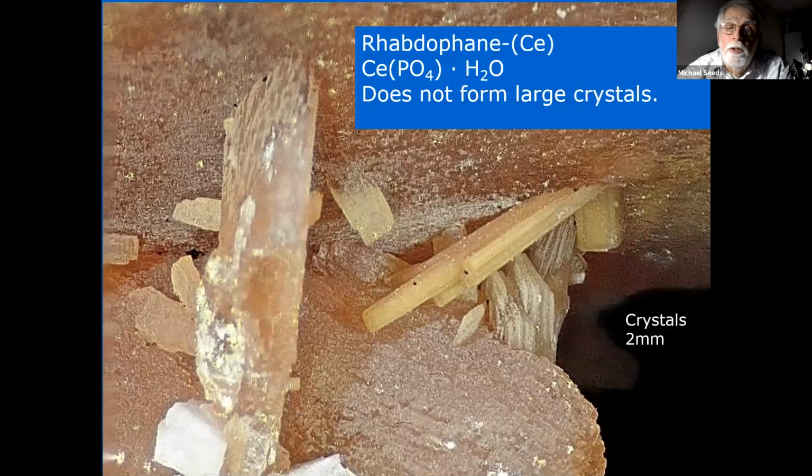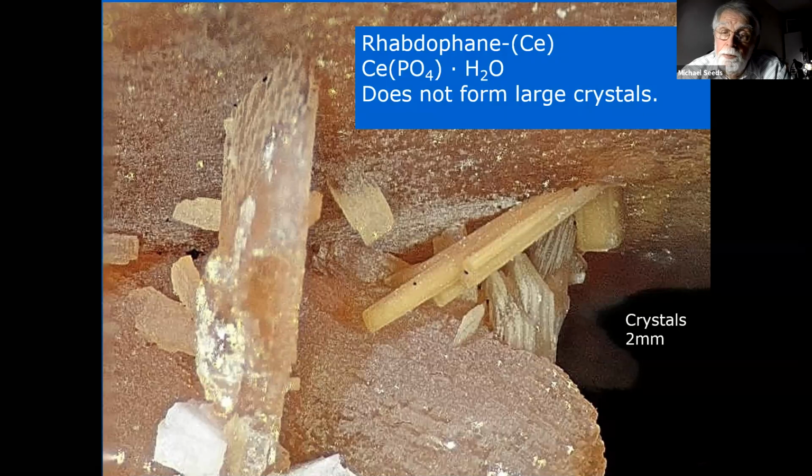Here's an example. This is rhabdophane, another cerium mineral, cerium phosphate. And these crystals are about 2 millimeters long. That's cool. That's an unusual mineral. I have it in my collection. It isn't in those big display cabinets that I showed you before.